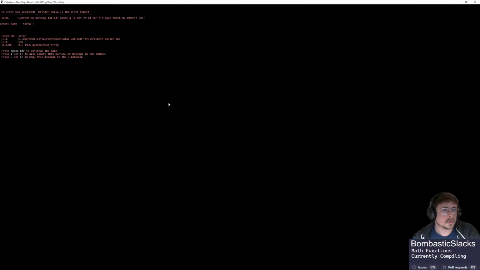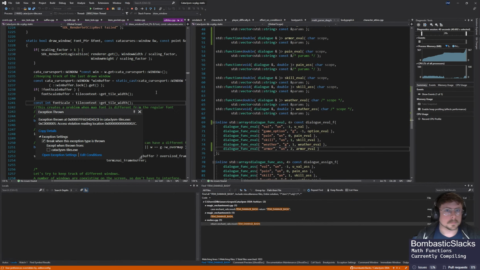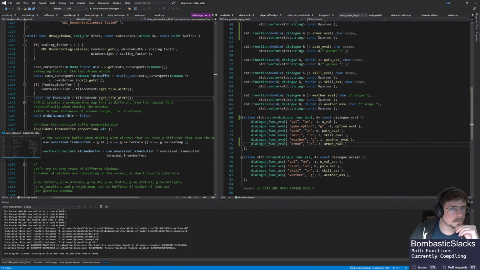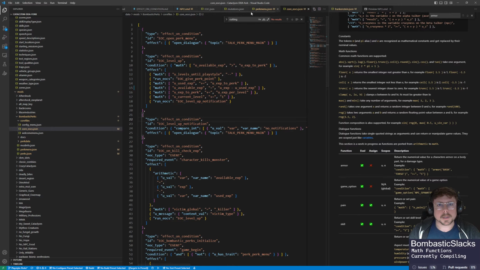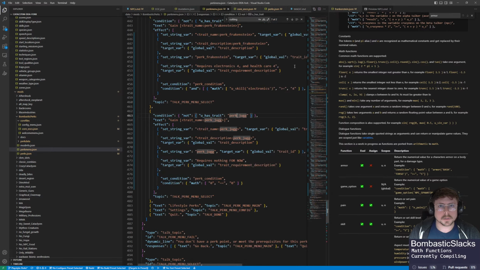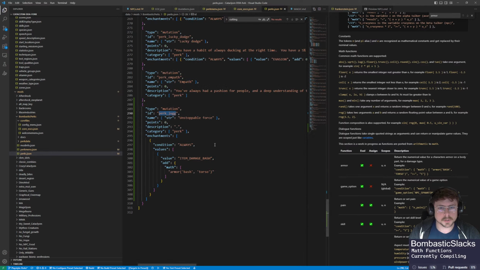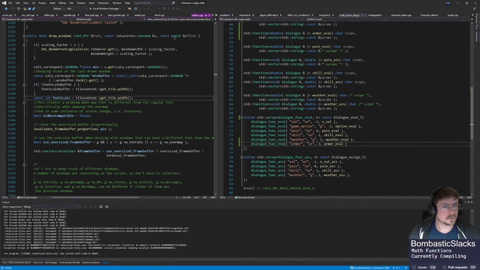And so scope G is not valid for download function. Oh, right. That's progress, so that's good. Thank you. I can fix that. Easy peasy. Perks, armor bash, so it would be you, armor bash, I believe, because I do need to specify if it's for you or the NPC in the EOC interaction.